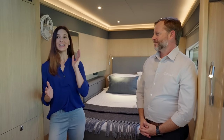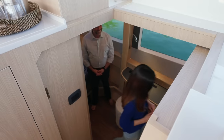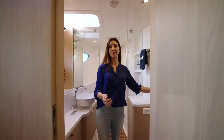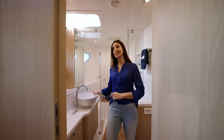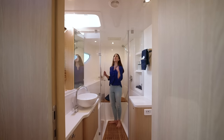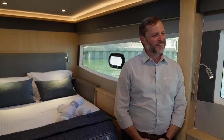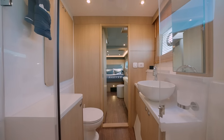The first thing I notice about the primary head is it's super wide — you do not feel enclosed at all. There are cabinets to the left, double cabinets to the right, and a beautiful modern sink. But the best part is this amazing, spacious shower with rainfall above and a seat. They've really done an excellent job taking full advantage of the space.